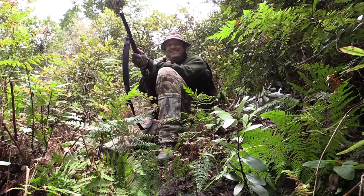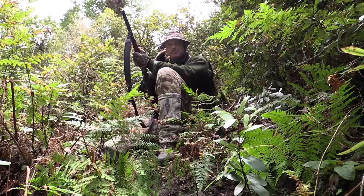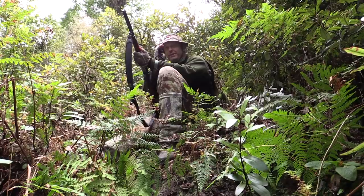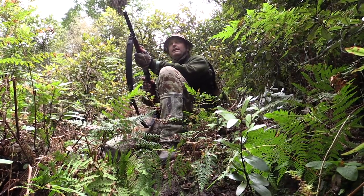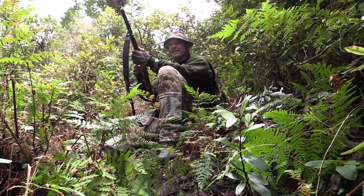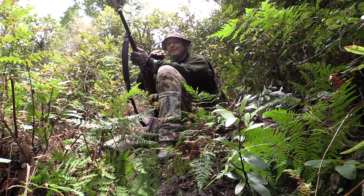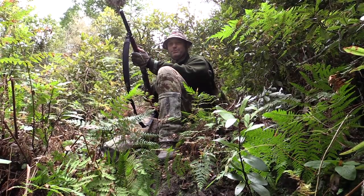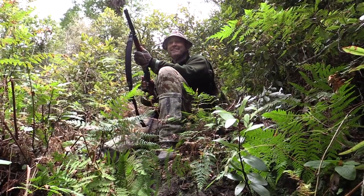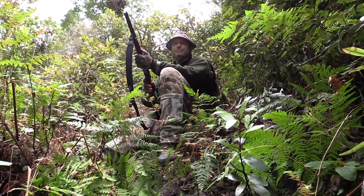Alan's sitting down in front of me and he's not concentrating. The stag's walking along and I'm going psst, psst, psst. Finally he looks up and sees it. And once I saw he'd stopped moving, got the camera ready, I mewed and stopped the stag. He kind of looked up this way, then walked again. But because I'm sitting behind Alan with this gun — it makes a hell of a lot of noise, it's got a terrible muzzle blast — I didn't want to fire. Even though he's sitting well below me and it's safe, it's just the muzzle blast would have deafened him. And I saw Alan going like this and I thought, oh well, he must be ready for me to shoot. So I lined him up and let rip.